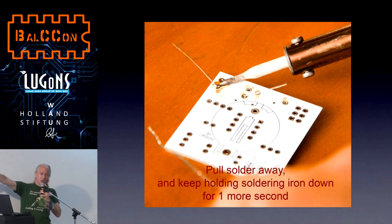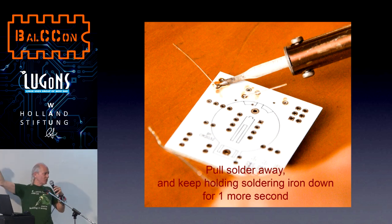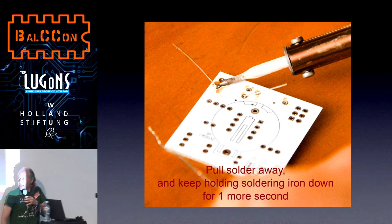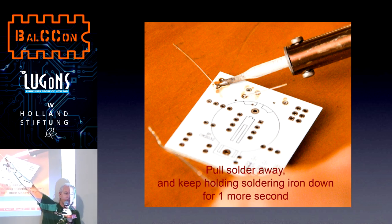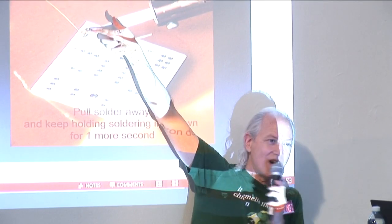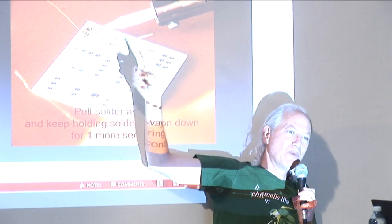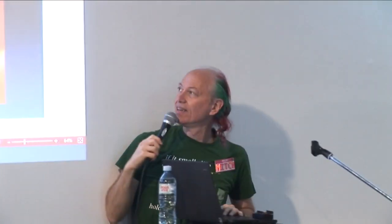But this is the second secret of good soldering. When you pull the solder away, do not lift the soldering iron up. Because if you lift the soldering iron up and the solder at the same time, the solder does not have time to flow. The only way we're going to have a good connection is if the solder has time to flow all the way around the pad surrounding the lead to make a good physical and electrical connection. So keep the tip down to keep the melted metal melted so it has time to flow for 1 more second, and then lift.